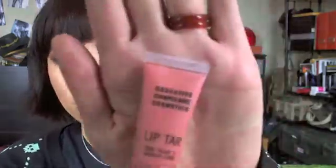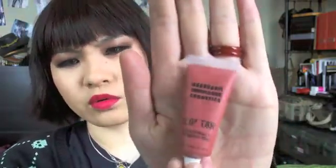This one is called Annika. This one reminds me of one of the lip tars I already have. I think it was Interlaced, or I'm not sure, but it's sort of like that pinky peach. I think this looks really nice, and it's just a regular cream. And the last one is called Clockwork. This one reminds me a little bit of Grandma, but without having too much coral in it. So I would say this is more of a muted coral with a little bit of rosy tone in it. I think this will be really pretty too.